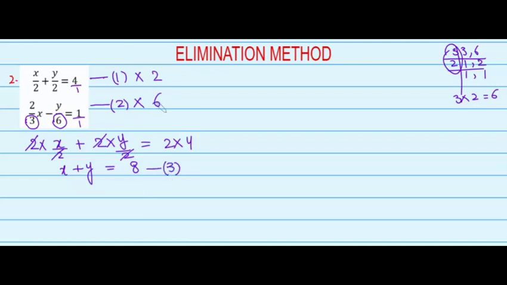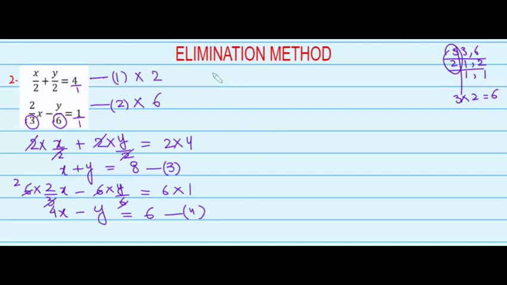Similarly, we can multiply the second equation by 6, which means 6 multiplied by 2 over 3x, minus 6 multiplied by y over 6, and then 6 multiplied by 1. So 3 2s are 6 and 6 1s are 6, right? So this is 2 times 2x, which gives you 4x, and this is y only, and 6 times 1 is 6. Say this is equation number 4.